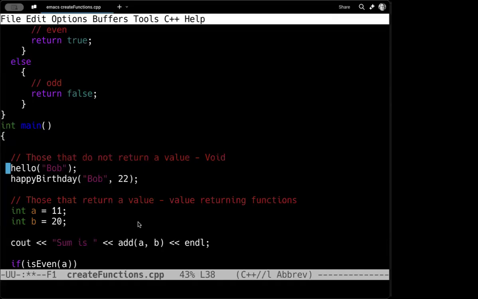They need a return statement inside the function. When they return a value, you have to either print it out with the cout or save it to a variable. Okay. And you have to make sure that your functions that are value returning have that type as the first thing. Are they returning an int? Then the first thing in the function is an int space function name. Okay. And that should do it.